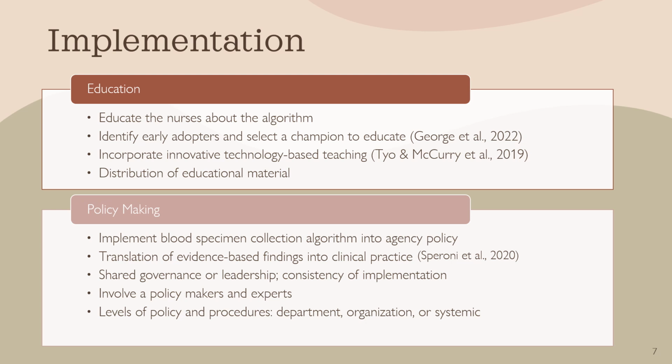Now that a tool has been developed, it is important to consider implementation strategies that can promote the blood specimen collection algorithm. First, nurses should be provided education surrounding its importance and how to utilize it. This can include identifying early adopters of the algorithm and selecting a champion to help educate others in the department. In fact, Georgia et al. 2022 proposed designating a champion is a key indicator of success for implementing evidence-based nursing interventions.